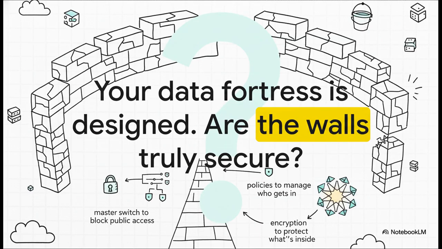And there you have it. That's our blueprint. We've built the outer walls with that master safety switch, we've posted guards at the gate using smart policies, and we've secured the treasure inside with encryption. So now you can take this plan back to your own cloud, look at your own buckets, and ask that really important question. Are my walls truly secure?